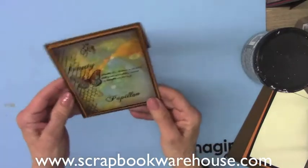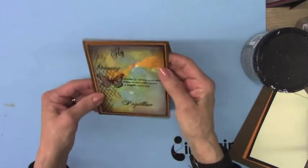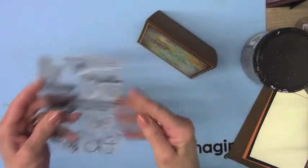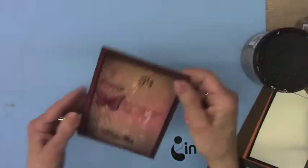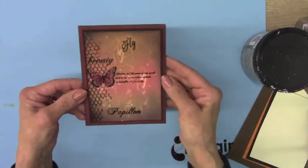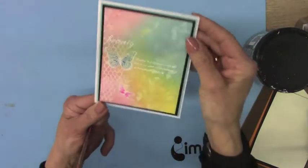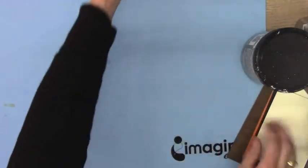We're going to be making this card using our distress inks and this beautiful butterfly stamp by 49th and Market. This one here. So we're going to play with our distress inks, and I have two other cards here that I've done with different colors and a little bit more of a different technique with stencils. And here is another card where I embossed in white using the same stamp. So we will be doing just the panels today, but we are going to actually do the whole card of this one. So we'll get started.